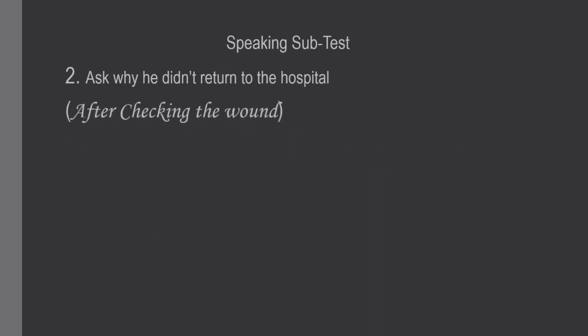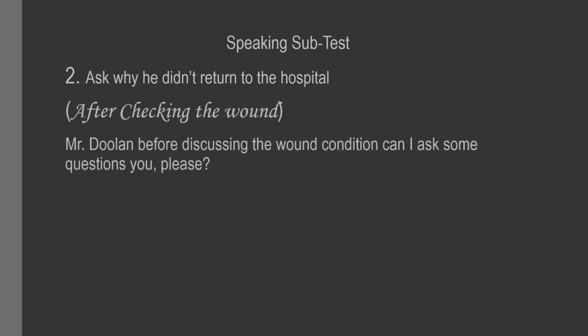Okay, so after checking the wound, you have to say like this: Mr. Doolan, before discussing the wound condition, can I ask some questions, please? Every time, just make sure that you are getting permission and ask, please. I mean, say please a lot. For this also, he will say yes only. Does he have any option? No, he has only one option: to say yes, yes, yes, and yes.